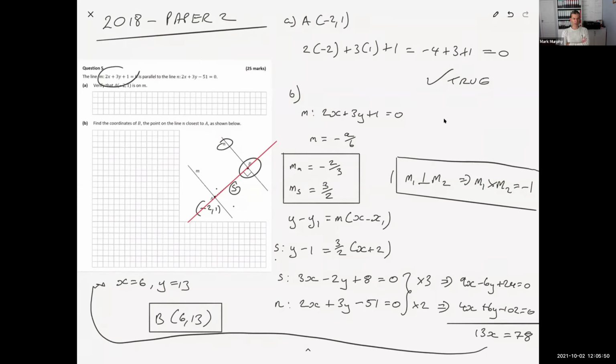So we got the slope of M, and we knew that S was perpendicular to it because N and M are parallel. So S is perpendicular to N, and it's also perpendicular to M. By using that fact, we were then able to establish the equation of S. Once we had the equation of S, we already had the equation of N that was given to us. By simultaneous equations, you can work out where they cross, and we did, and that was the point B. So that was that one. I think that was a nice question, a little bit of a tester, but if you understood slopes and some of the little formulas that we did along the way, you'd have no problem with it. Okay.